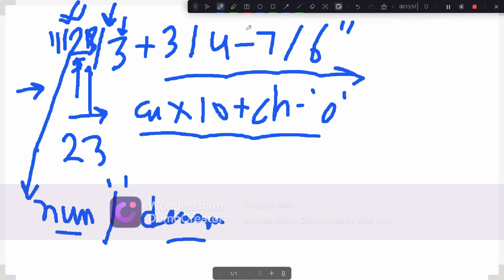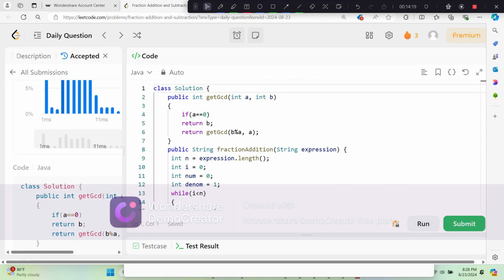So in a similar way we will proceed ahead. The only thing is, if the sign is negative, in that case whatever value we are getting, we have to multiply it with minus 1. Okay, so that thing would be negative. Like this, minus 1 into num, in case this is a negative sign. Okay, only this thing. So let me show you in my code. This will give better clarification, otherwise I would be explaining each and every line of my code here.